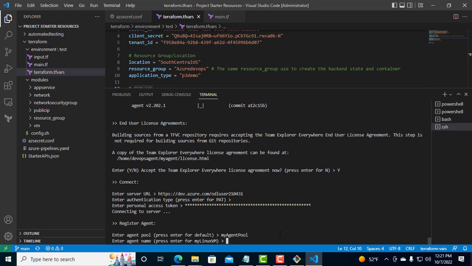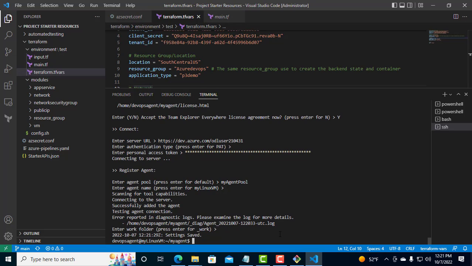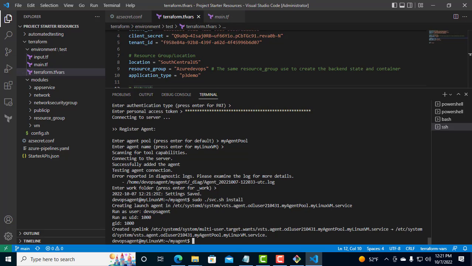The next thing is to create a test environment. That will be under pipeline. I'll click on environment. I'll create environment, then I'll call it test. So it's going to be a virtual machine, and I'll say next. So I'll get this. I'm using a Linux, so I'll use the same Linux VM as mine.